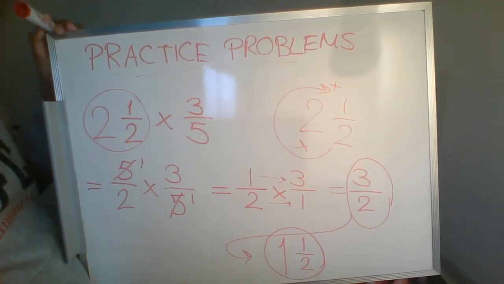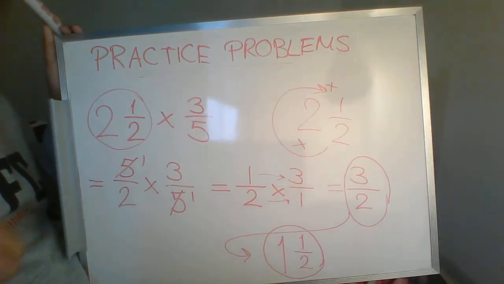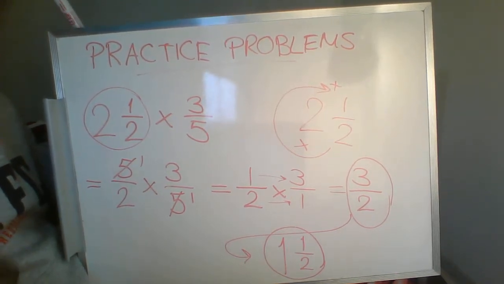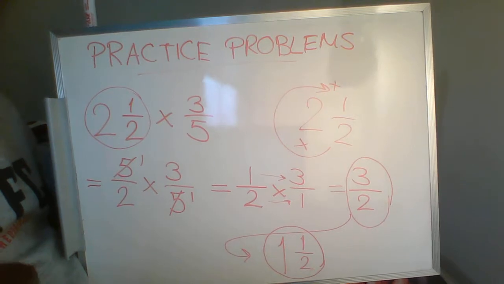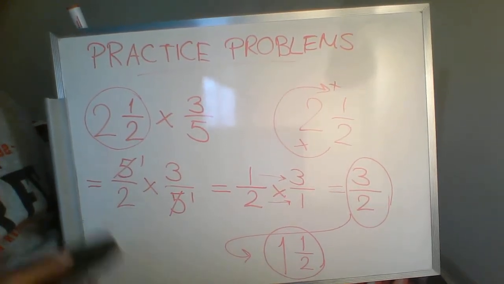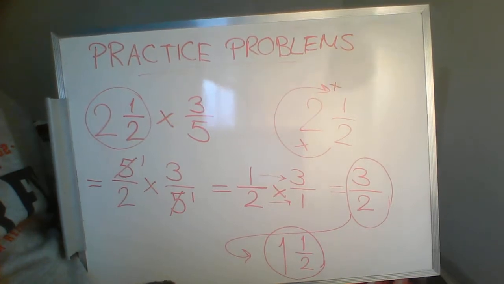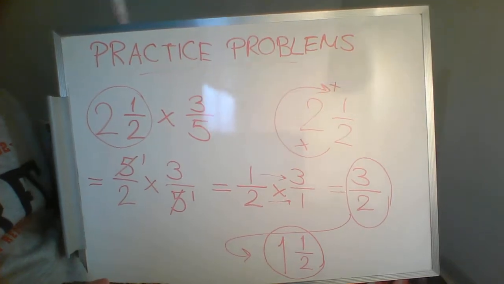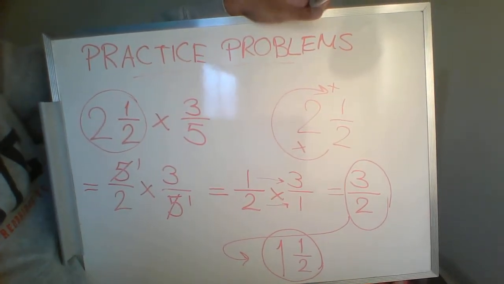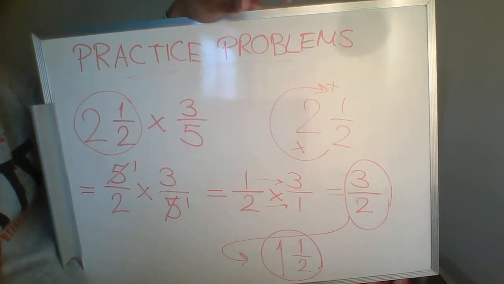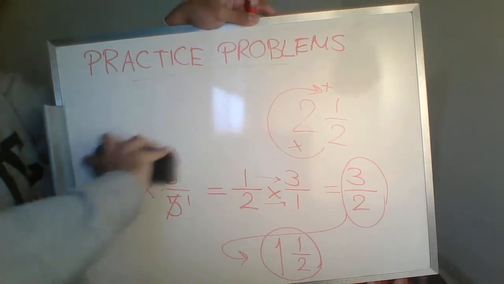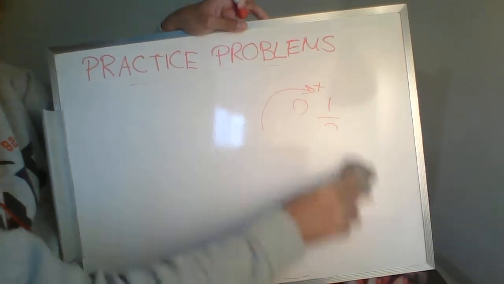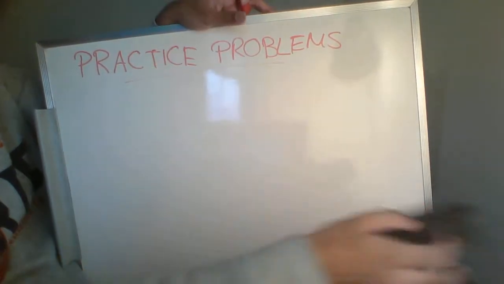This time we had a mixed number in there, but just convert it to an improper fraction and you should be fine. If it's easier for you to remember, you could just stick to converting mixed numbers to improper fractions for addition and subtraction as well, because then you have to remember fewer methods. But you should be warned that converting your mixed numbers to improper fractions for addition and subtraction can lead to you working with larger numbers. So if you're comfortable with multiplying 29 by 47, go ahead and use improper fractions for your addition and subtraction.